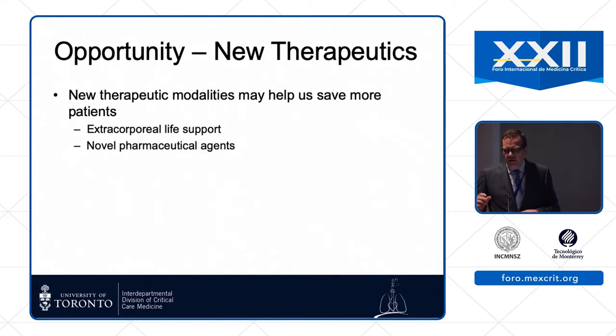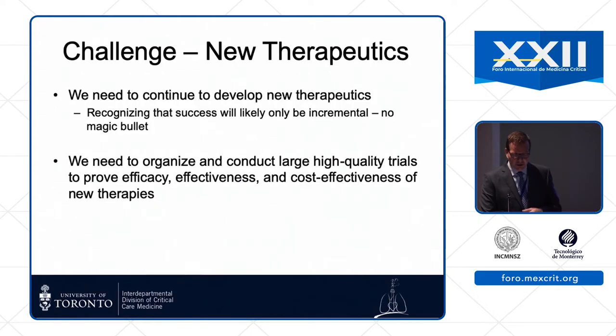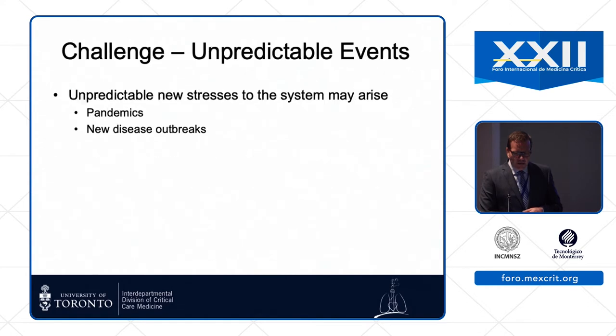What about new therapeutics? There's a lot of R&D going on from both a drug and device standpoint. Novel pharmaceutical agents, and new devices — smaller ECMO, wearable lungs. The ultimate goal would be an implantable artificial lung, like the permanent left ventricular assist devices we already have, that would obviate the need for lung transplant. That's the holy grail people are chasing.